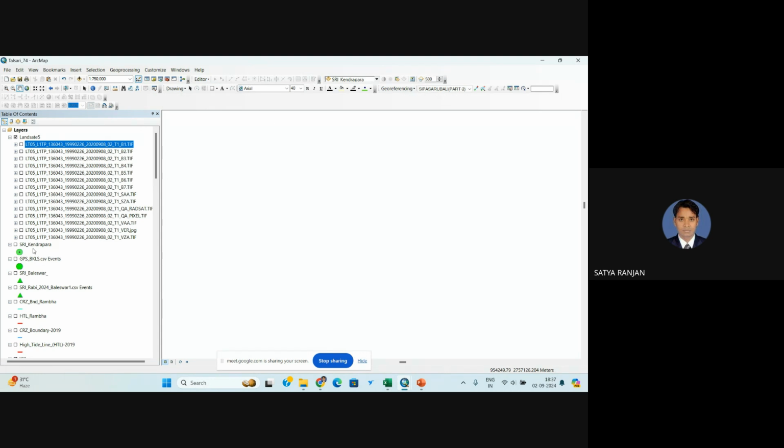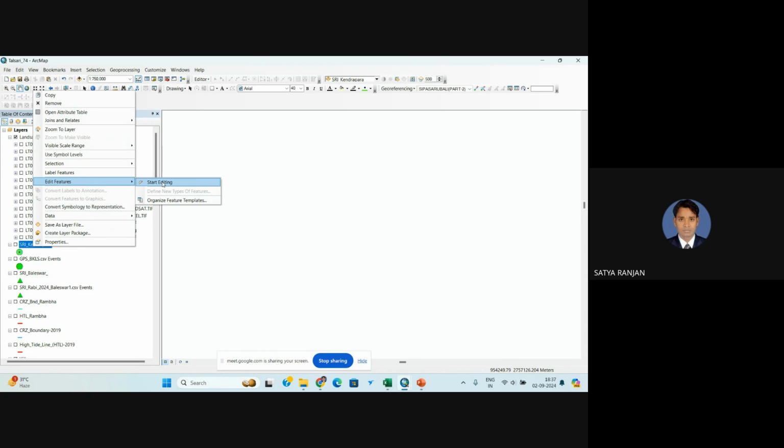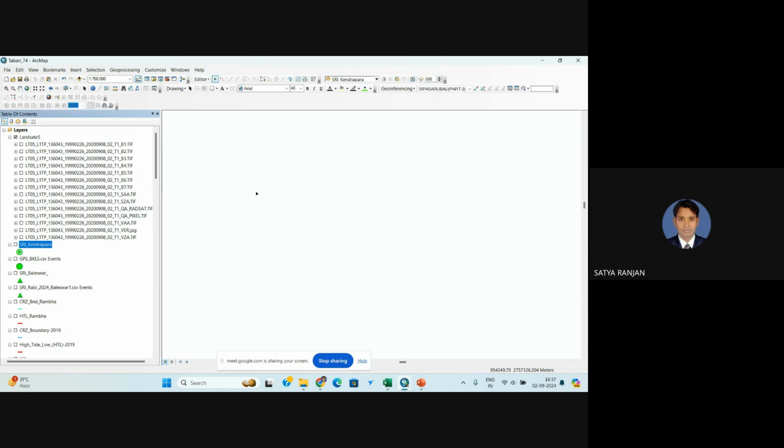So it is not editing, that's why it is not open. That is create feature. So now you just go through all the software tools and some operations in ArcGIS software.